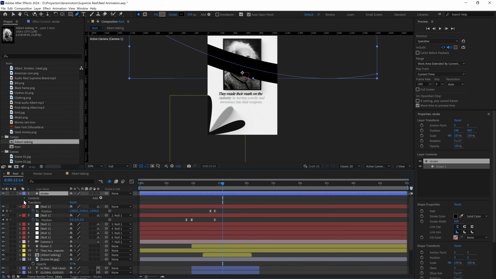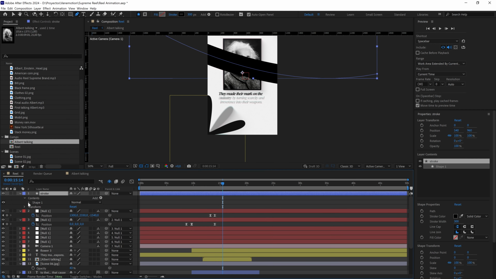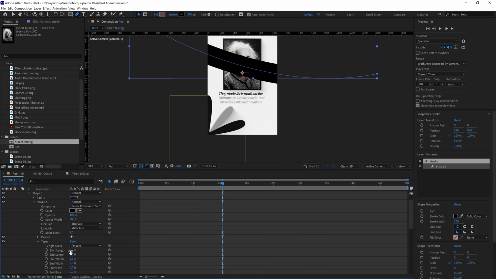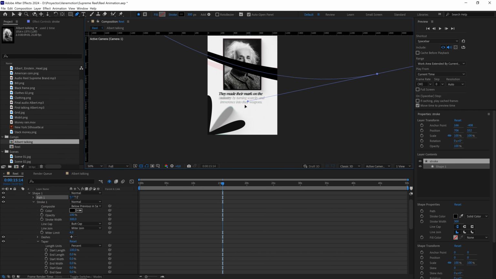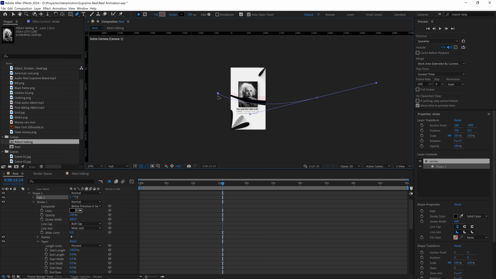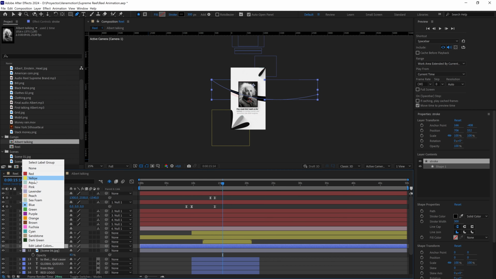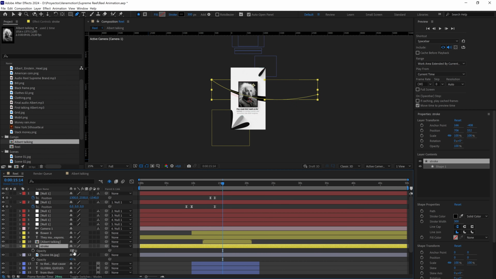We rename the layer, go to the stroke options, and where it says taper, we increase the start length significantly to 100%. We place it below, change its color, and lower the opacity considerably. For example, to 20%.